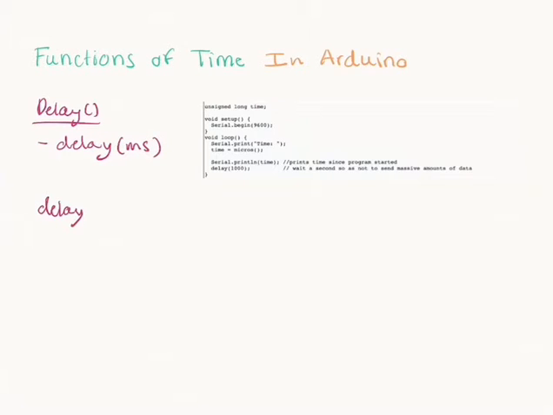So it's going to take me a minute to write out. delayMicroseconds. And keep in mind this is in camel case, so delayMicroseconds, parentheses. What it does is really the exact same as delay, with the exception that inside the parentheses, as you may have guessed, you're going to be using microseconds.